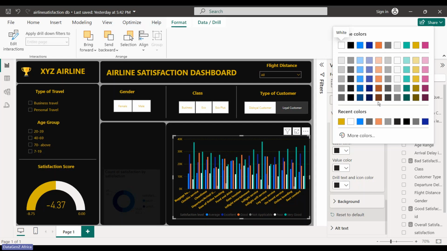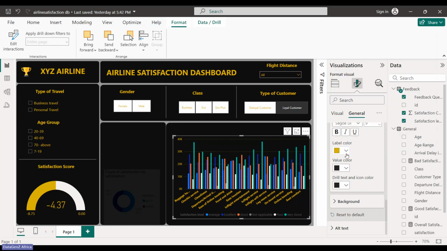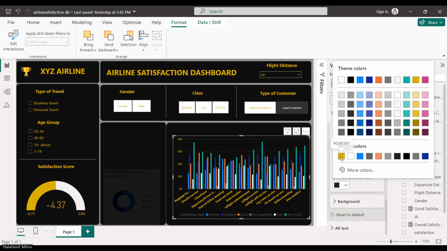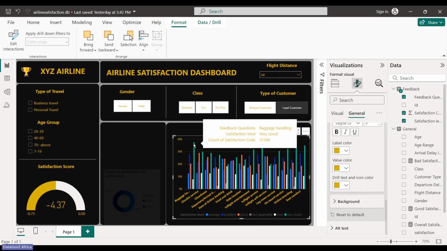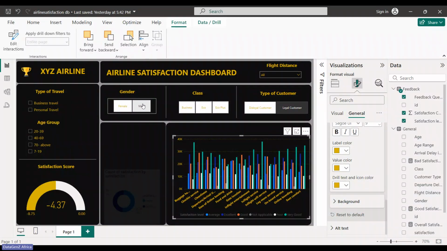So here I can just say, let me make everything yellow, so that if you click on this now, you can see that the tooltip is now yellow, right? You can further reduce the font if you want. Okay, so here if you click on the stroke down, everything is already falling in line.